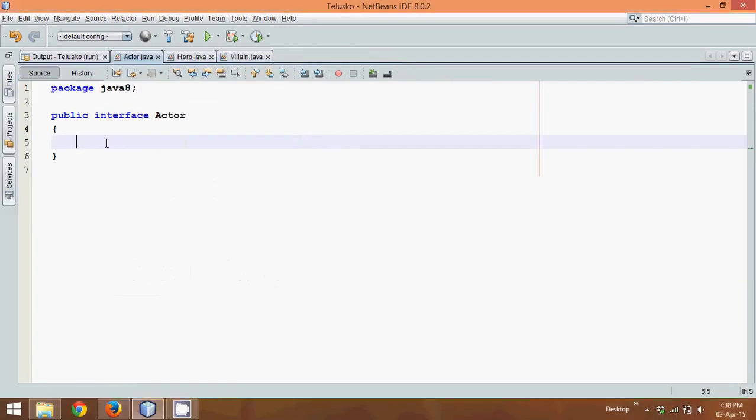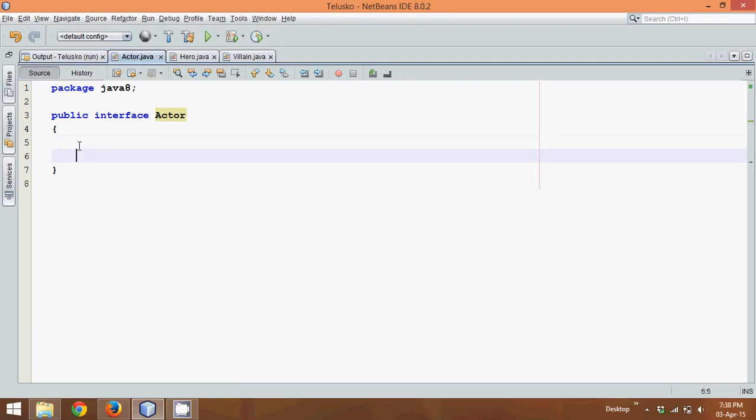In this video, we'll see why we should not change the interface once it is published. Now what I mean by that is, let's say if I have an interface which is actor. Now this actor interface is in development state, it is not yet published. So what we can do is, in the development stage, we can add method declaration here. So to declare methods, by default all the methods are public abstract, so we don't have to type that. What we can do is we can simply say it is void, and I need a method here.